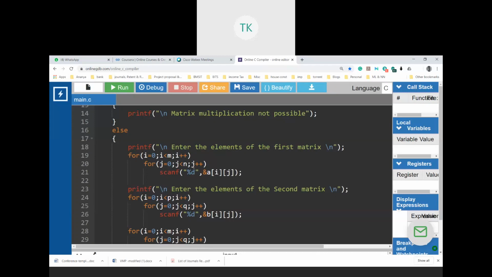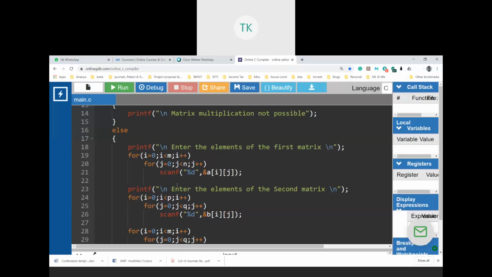And once j increments to 3, this condition will fail. So control goes back and increments I value to 1 now. It will check this condition, 1 less than 3. It is true. Again, it comes back to the innermost for loop, starts j from 0. So the first element in the second row, the index value would be 1 comma 0. Then the second element in the second row would be 1 comma 1. Third element in the second row would be 1 comma 2, and so on. That is how you need two for loops, nested for loops, and the index value is I and j.